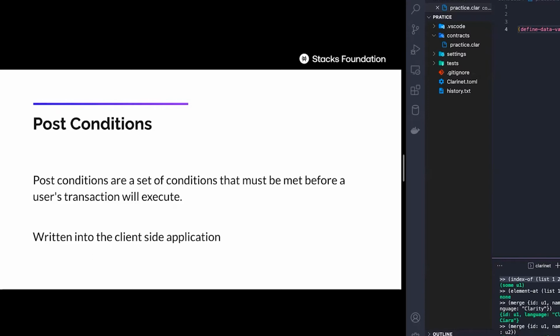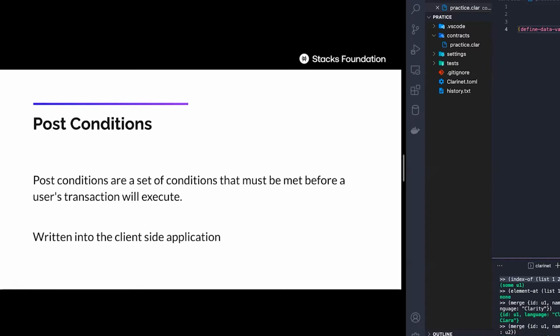So if you remember from our first session, basically what happens with the post condition flow is, say a user calls into a contract for a transaction, the function logic will run, and then it'll hit the post conditions, and they will check to see if specific things have happened.